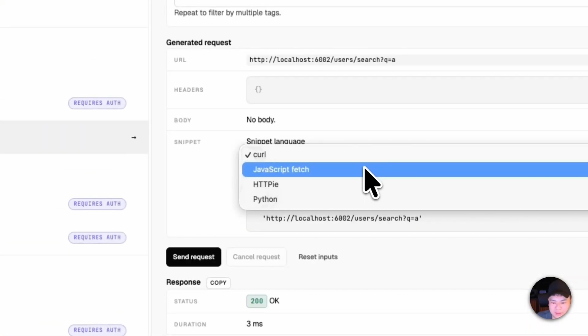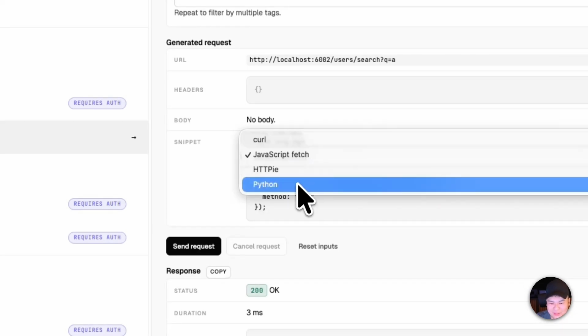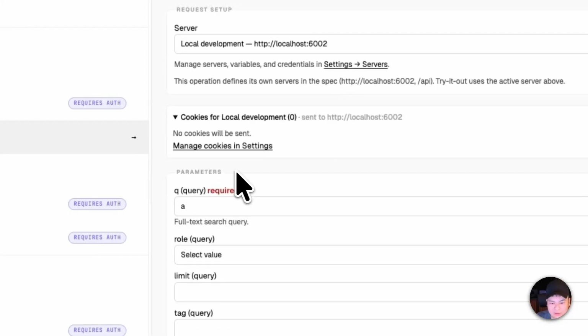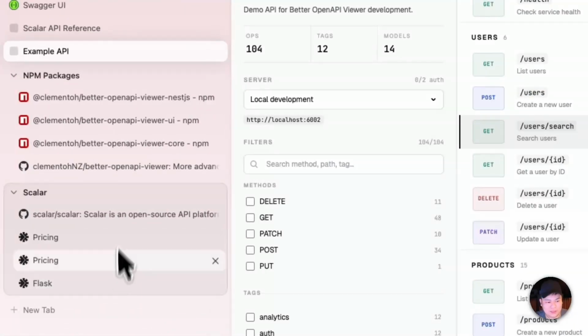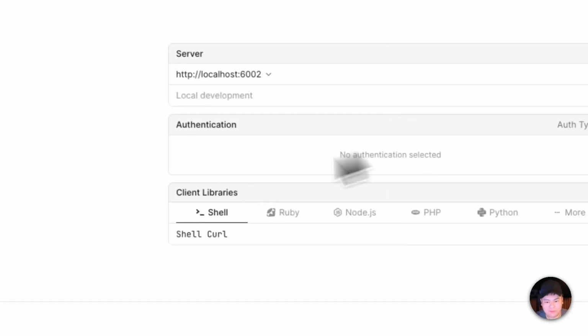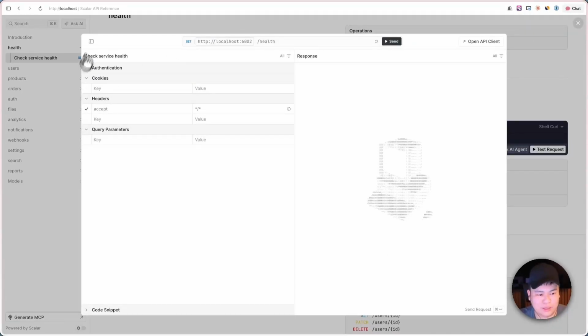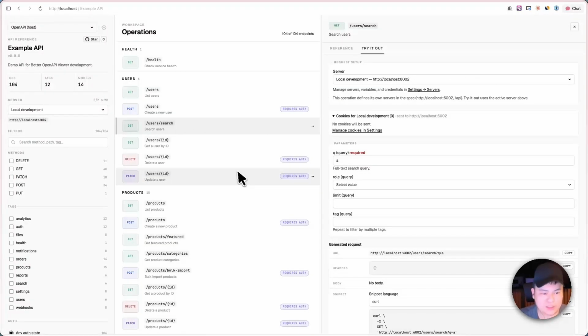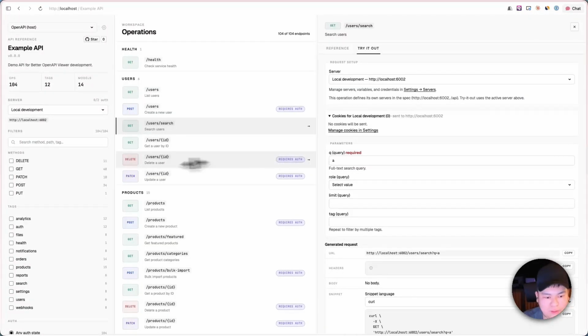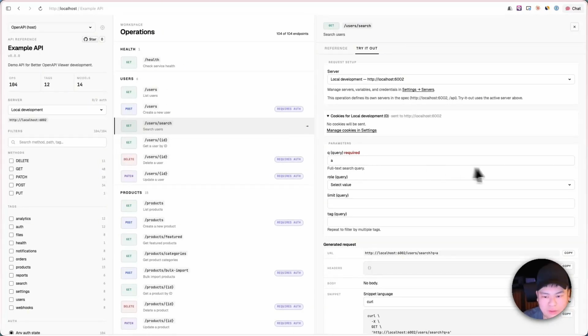We don't have quite as many options as Scalar yet. This is still super early, so we've just got the basics. But yeah, the UI, I guess we're doing a very different approach. Scalar's HTTP client, I think, is much more developed than ours. So like if we do this one here, test request, you can see it's a bit more fleshed out. And if you use the application, actually, I think there's even more features that you can configure, like all the variables and so on. So very neat. But yeah, a different take, right? These are all resizable too, so you can fit your screen. It's also mobile responsive as well.